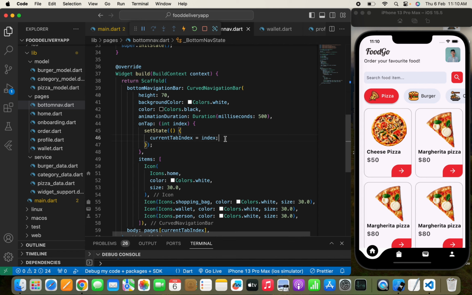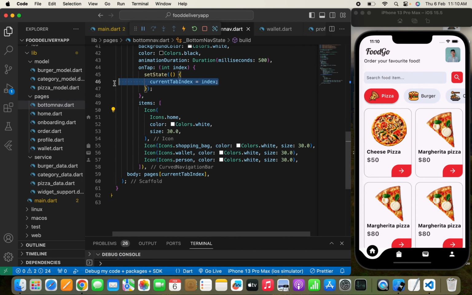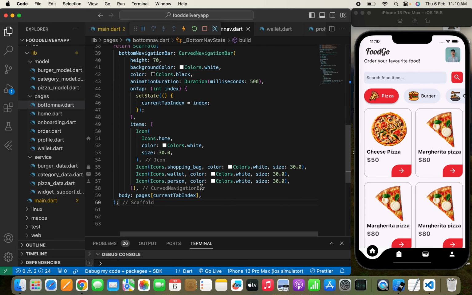So the current tab index will help us keep track of which specific page or icon I have pressed from the bottom navigation bar and what page I need to show. Yeah, so this is the use of current tab index, and in the body, according to the pages list, we are going to show the page at the current tab index. I mean the specific page for whichever icon the user presses over here. So this is what we have done in our bottom nav.